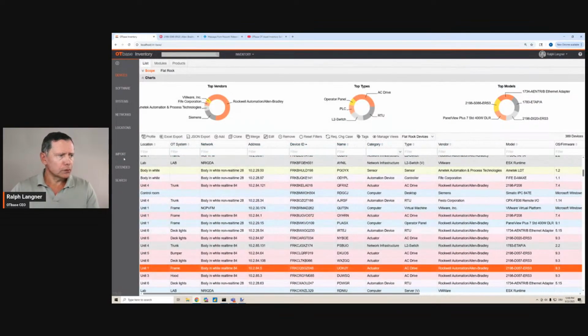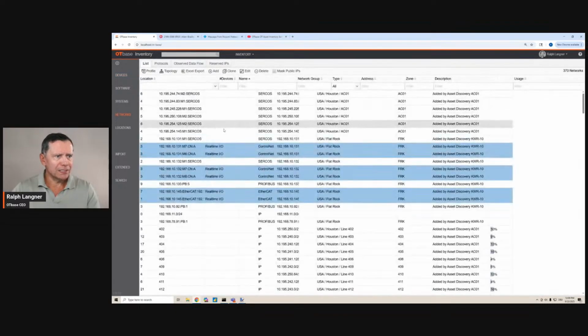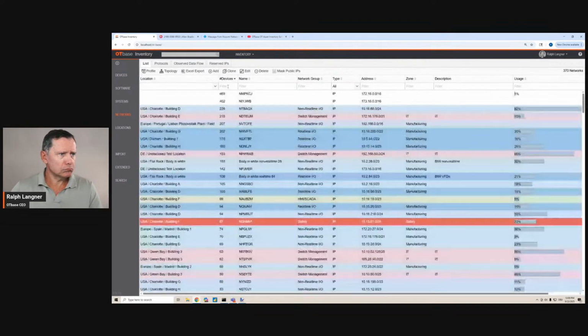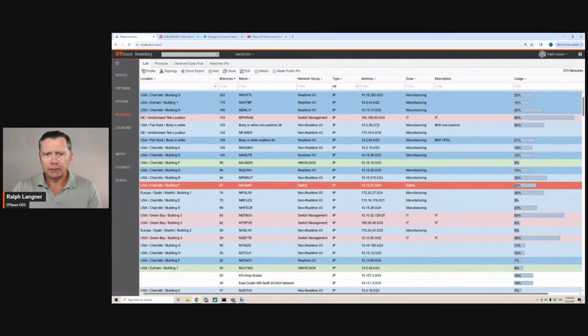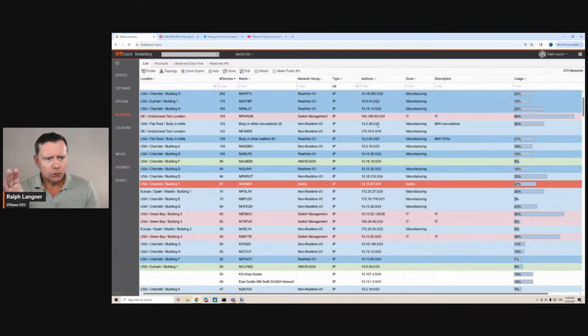What I want to show you now is the networks inventory in OTBAS. And I think it's very important to understand this. So here you see a list where every single row represents one logical network. So this is no longer about devices, this is about networks.